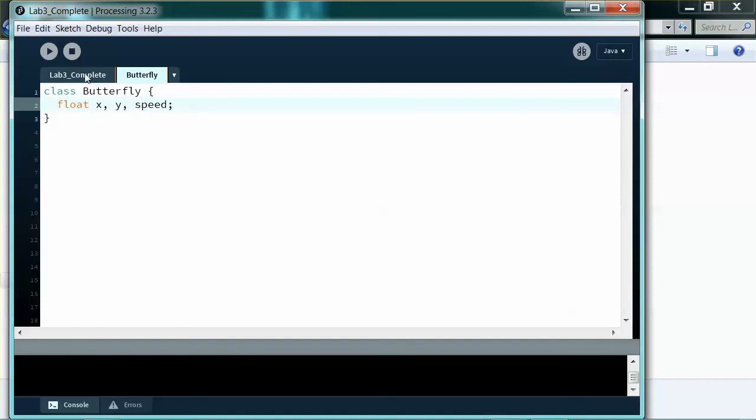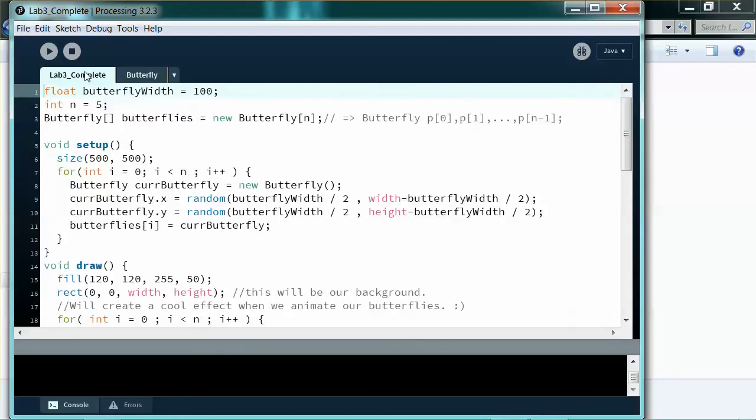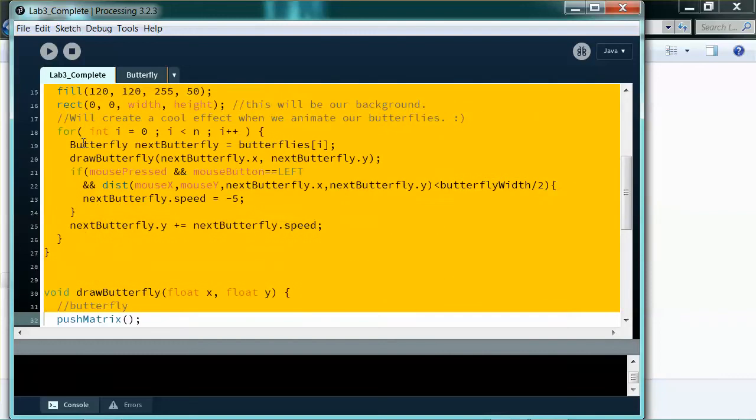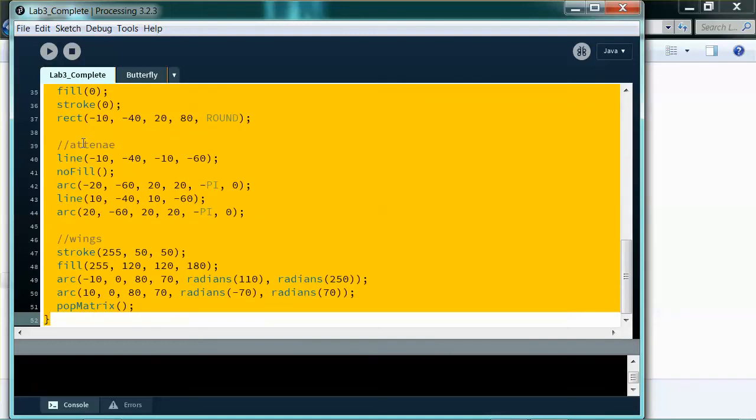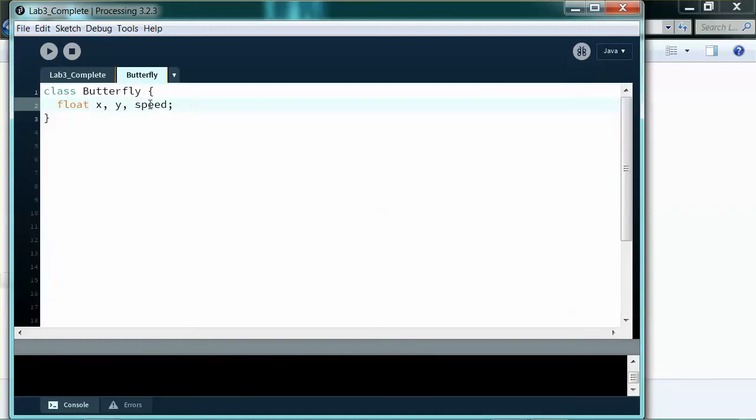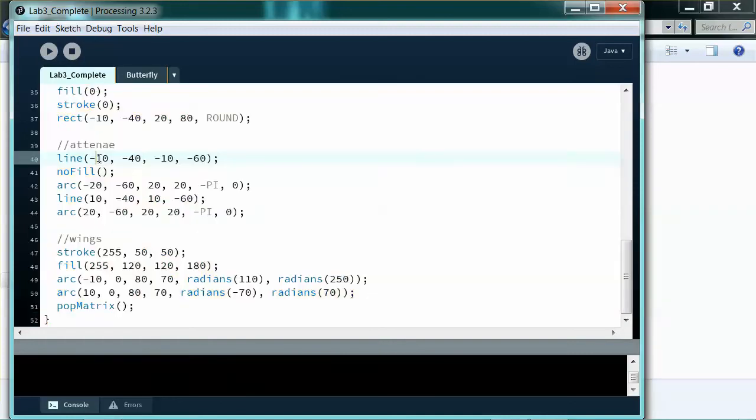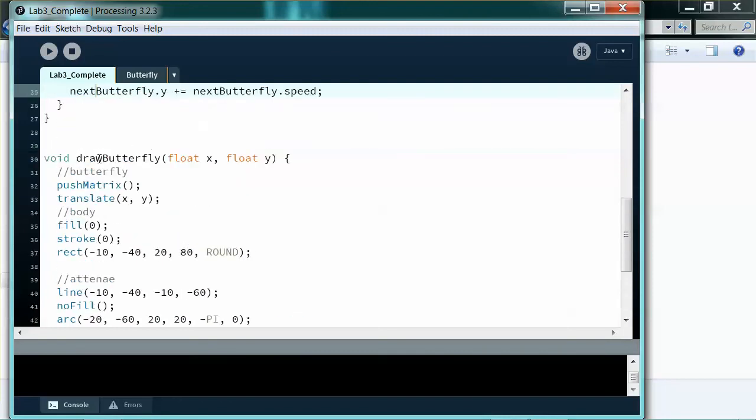And now we are going to go for the last step of object-oriented programming. In the last step, you are supposed to bring any instructions related to this thing from your main sketch into the butterfly class. So now it's time for dividing our instructions between different files.